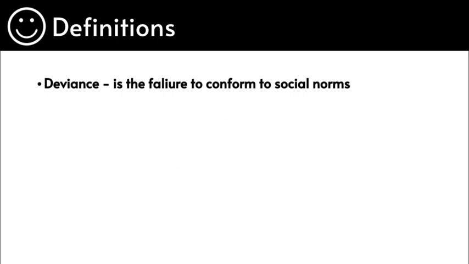Second one is deviance. Deviance is the failure to conform to social norms. Pause and have a think of various different examples where we can see that a deviant act has occurred and it fails to conform to social norms that society lays out. Hopefully you've had a think of different deviant acts. I have cohabitation, for example. In some countries like India, cohabitation is really frowned upon because it fails to conform to the social norms set within society, by religion. So that is an act which can be considered deviant in various different countries.